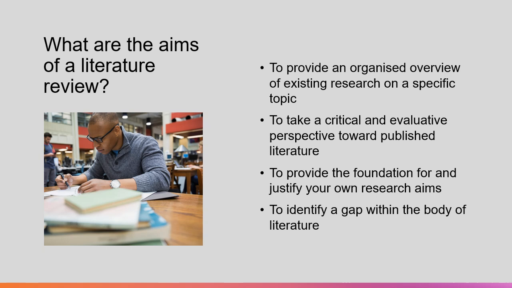So the features we've considered so far all link to the aims of the literature review. These are to provide an organised overview of existing research on your topic and to take a critical and evaluative perspective towards that literature. This will in turn provide the foundations for and justify your own research aims, because you'll identify where there's a gap in the literature, whether that's a topic that hasn't been dealt with before or in the same way, or you're proposing a new take on an old problem.